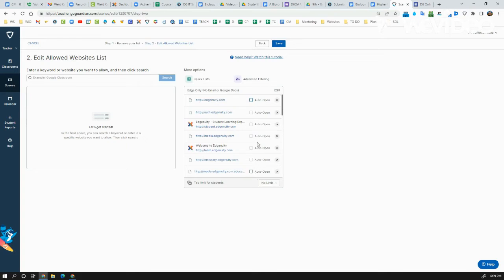I actually have that set up so that when the class starts, their Zoom meeting starts, their textbook opens, whatever else I wanted to actually have launched right at the start of class, those tabs can automatically open. And this could be something that you do either on the allow list or on the block list.